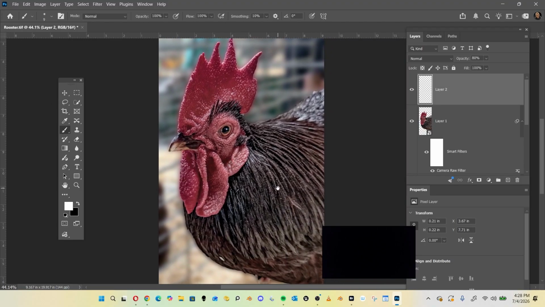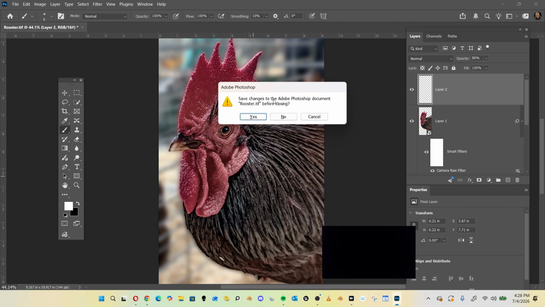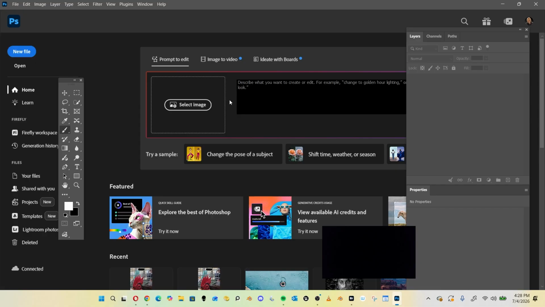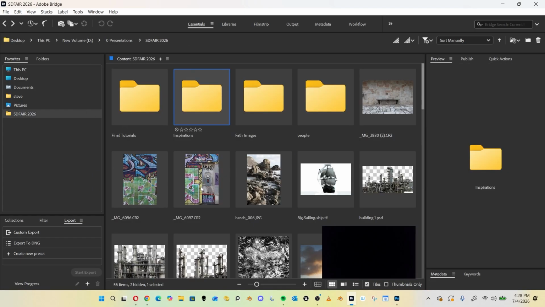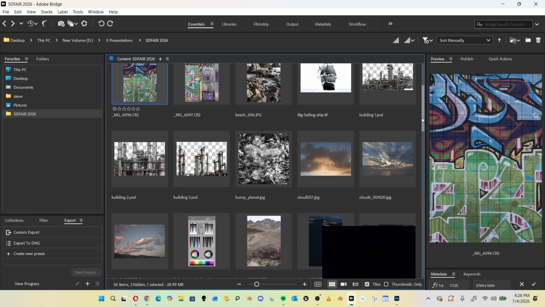We want to see it on another image, something more practical. One more time. All right, here we go. So Control W gets rid of it. I'm going to close it out. And let's go to Bridge. Okay, we've got some color stuff here.